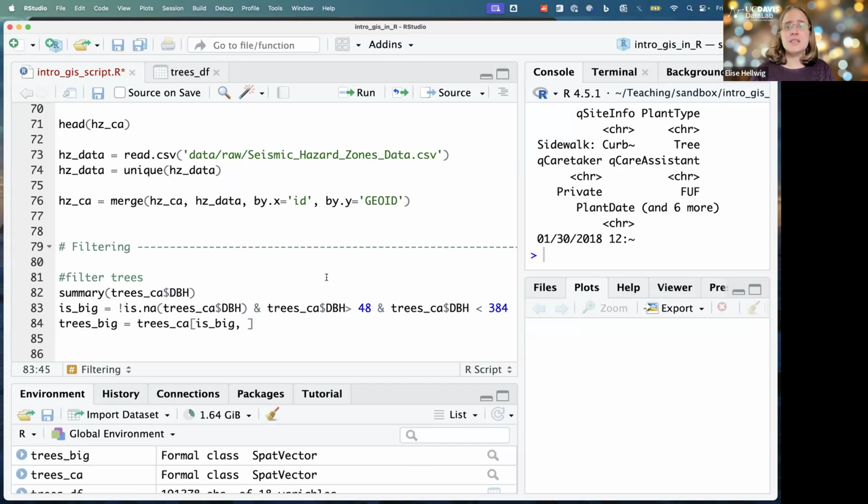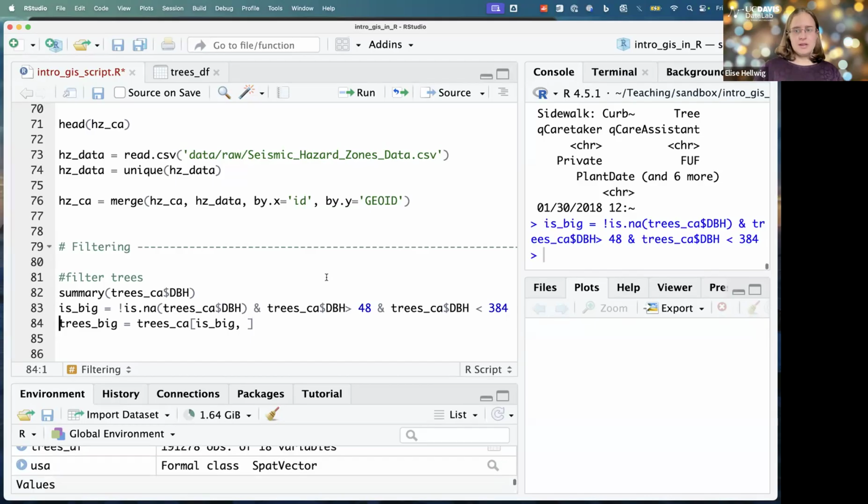This is actually a key thing in R. Number one thing you can do for your troubleshooting is set expectation of what you think the answer should be, and then check to make sure that the answer is what you think it should be. Because you will note, I didn't get an error. It still did the filtering for me. I just got way more trees than I wanted to.